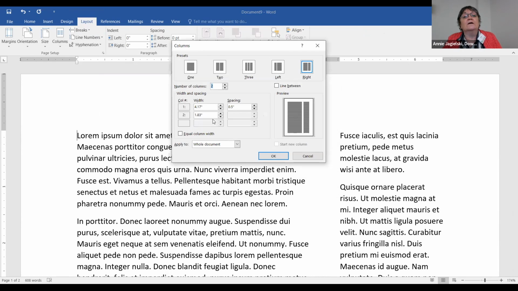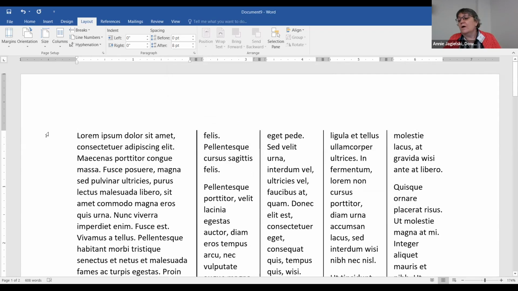So if I wanted maybe 3 columns, number of columns, I'll make it 5 columns. And I'll put a line between. And that's how it's going to look. So columns are nice, but if you want to sort something, I wouldn't put them in columns. But it makes your document look very nice. And you're going to notice when you download newsletters and something like that, a lot of them do use columns.